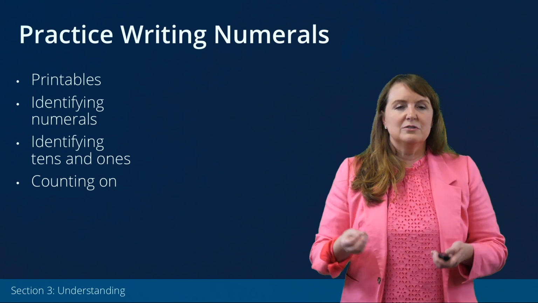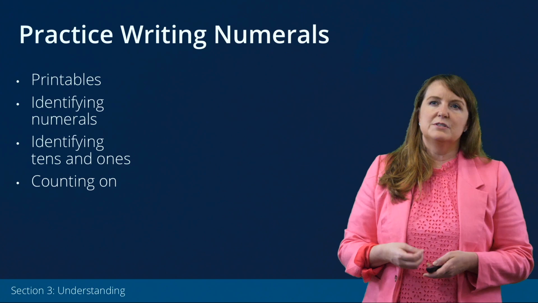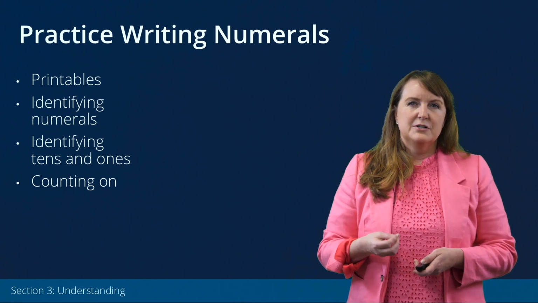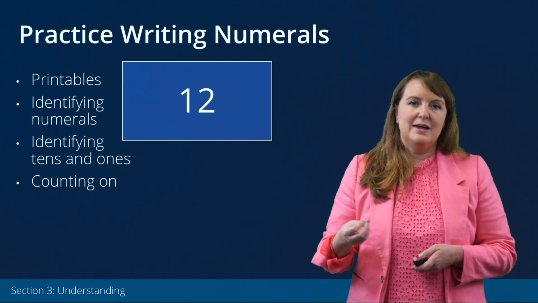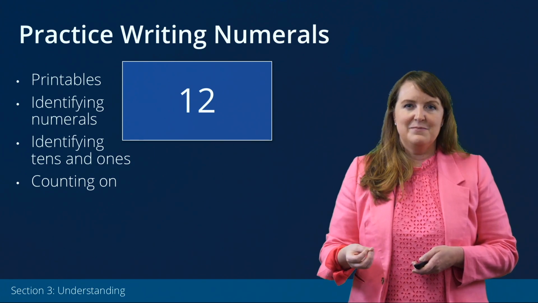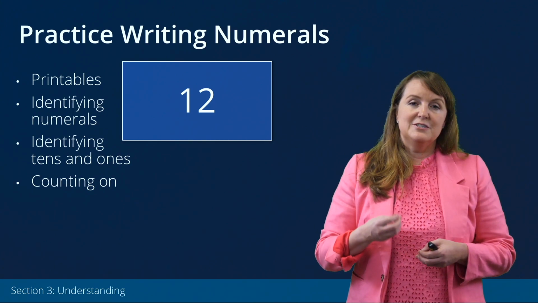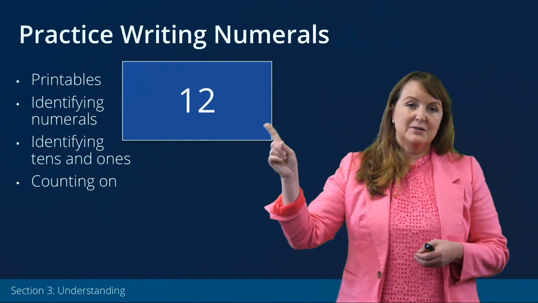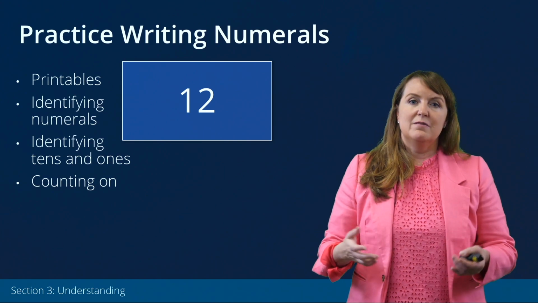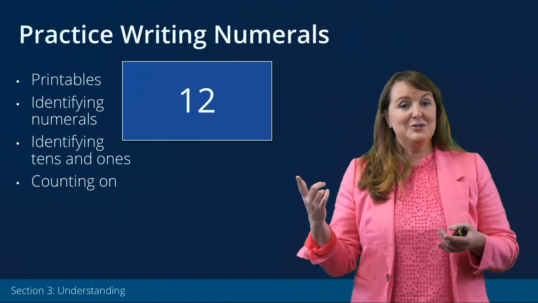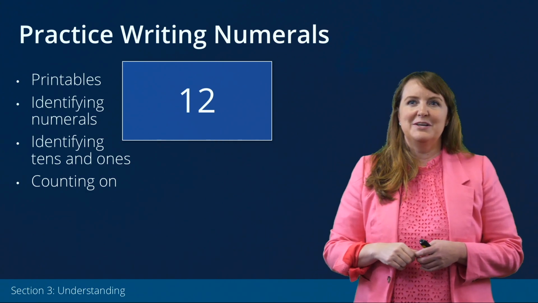Now, as we start to look at these numerals and they are used to construct numbers, we need to give students a lot of different practice here. So printables are great. Students just need practice writing these numbers again and again. But we also want to help students identify numerals. So I can't just say 12, but I have to be able to look at this and understand that this 1 and this 2 means 12, and it represents 12 quantities, and eventually it represents 1 ten and 2 ones. We'll talk about that in the module on place value.